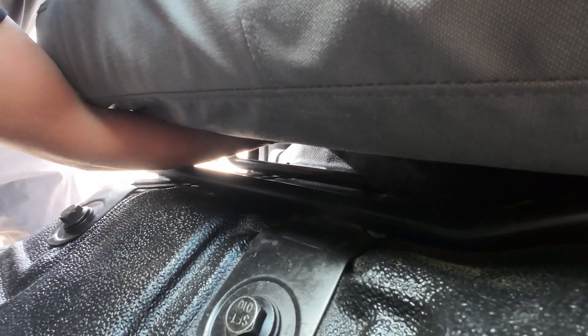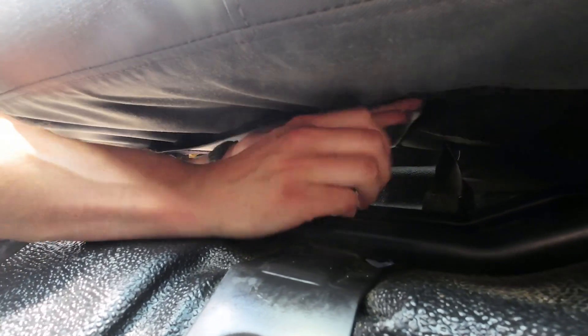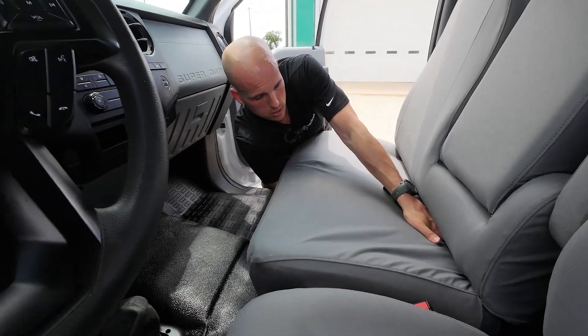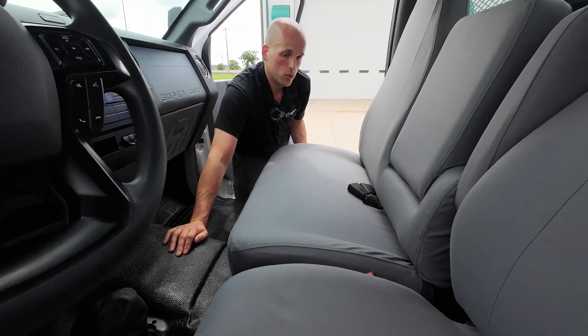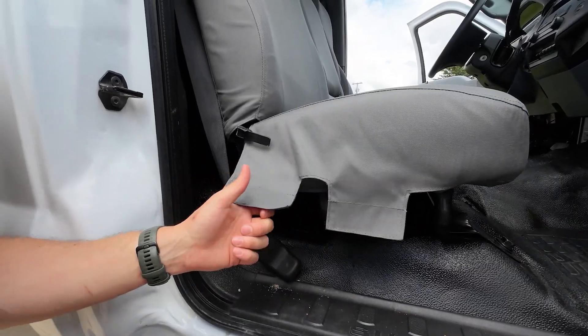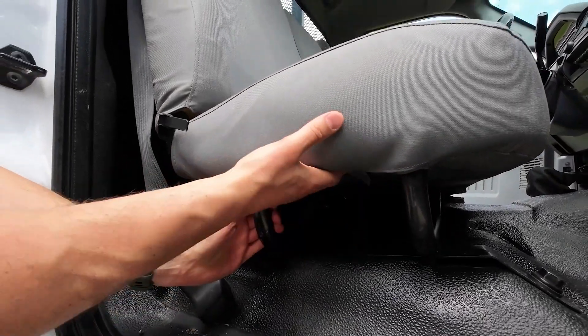Now for the part that's hard to see — I'm just going by feel here, so if you can't see, don't feel bad, I can't either. Pull the two flaps together and stick them together — pull from the front, pull from the back, stick them up together. It's important to get these stuck together good and tight, even though you can't see under there, because this is what keeps your whole passenger side seat bottom fitting and looking good. Then reach up and do the side-to-side flaps. On the outside, closer to the door, you'll be able to see better. Pull them nice and tight and stick them up to the cover — and that's all it takes. We're finished.